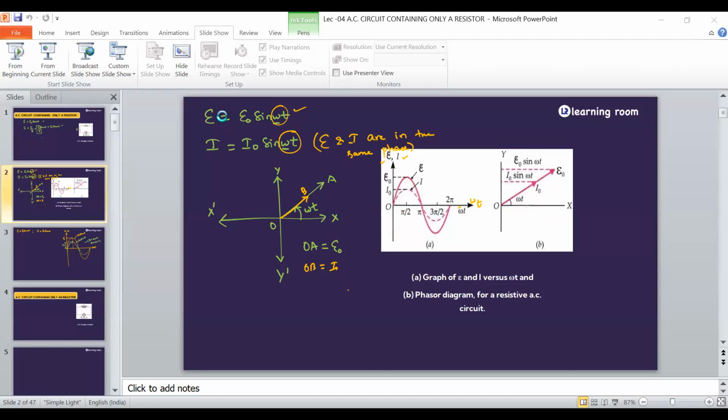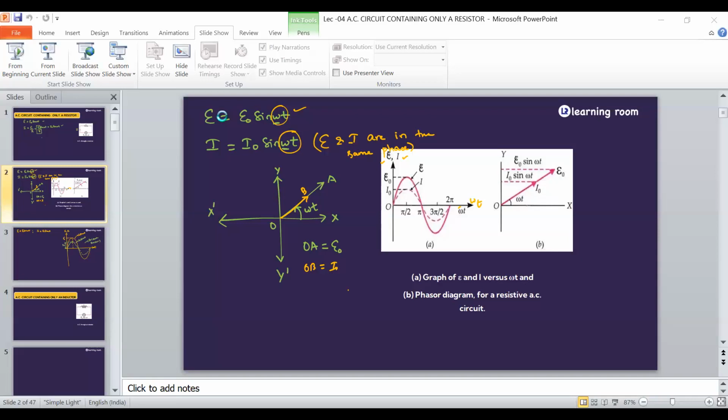See, if you have understood the first three, going forward, it is simple for me to take it. The only thing you need to have in mind is in which case the EMF and current are in the same phase, and in which case the EMF is leading or lagging the current. These are the points you need to remember.